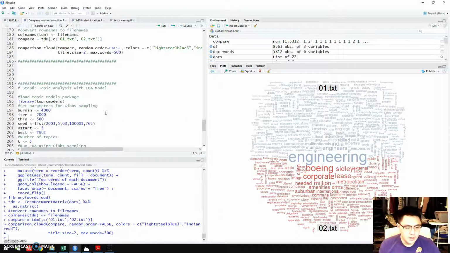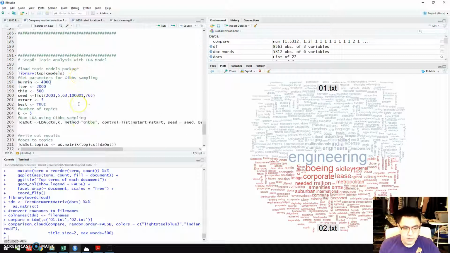Okay, and after having this word cloud plotted, the last step is the topic analysis with the LDA model. The LDA model helps you find out some of the major topics that have been reviewed across all these documents. So this time I put all these 25 documents together, to try to find out those factors that can generally be considered by a startup company when choosing their location.